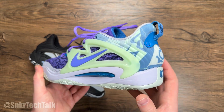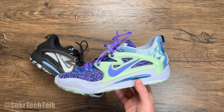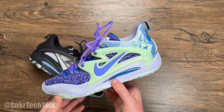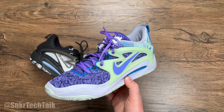So I think Nike has a very great basketball shoe on their hands here, and it's very reminiscent of a bunch of Kobe models of the past, but these are available pretty much everywhere right now. So look no further if you're looking for a supportive, nice cushioning, and great traction basketball shoe that is a low top from Nike Basketball.